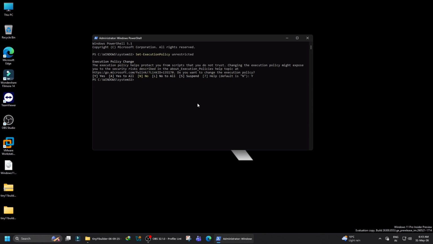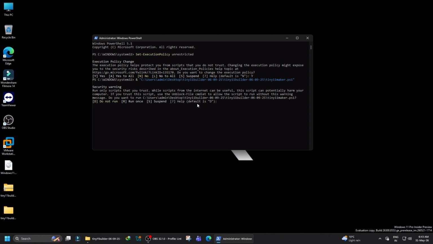In your PowerShell, type &, followed by a space, and then open the quotes and paste this address. Now type \ followed by this file name. The name of this file is tiny11maker.ps1. So just type tiny11maker.ps1 and close the quotes and press enter.